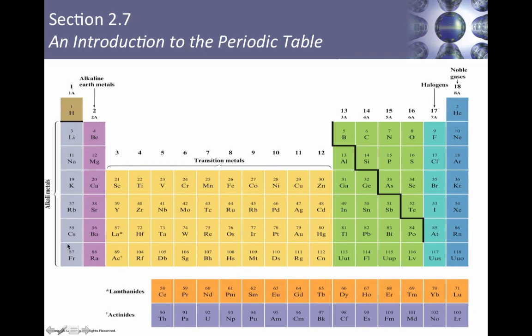All right, so here's our alkali metals. These are all going to pick up a charge of +1, meaning they lose 1 electron. Our alkaline earth metals, those are going to lose 2 electrons, give us a charge of +2. Then we go all the way onto the other side of the periodic table. We have our noble gases, which have no charge at all. Their shells are completely full. And then we have the halogens with a charge of -1, as they usually pick up 1 electron.